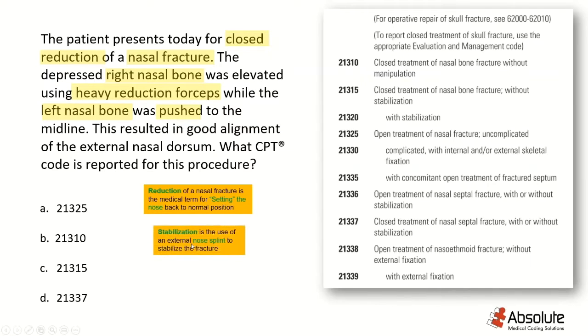Now, stabilization is the use of an external nose splint to stabilize the fracture. So you see, those are two different things to help get that nose back to where it's supposed to go.